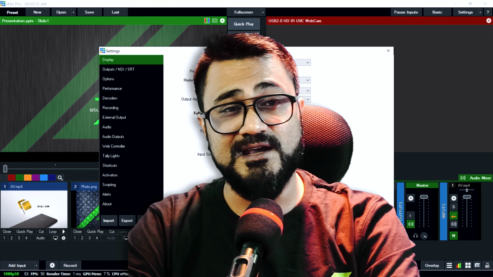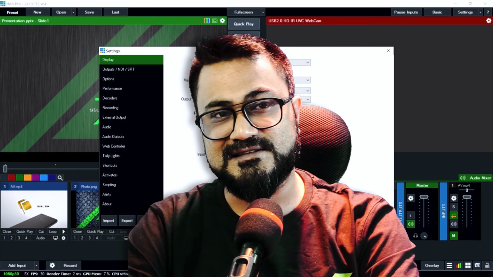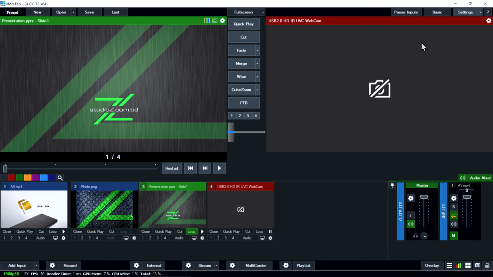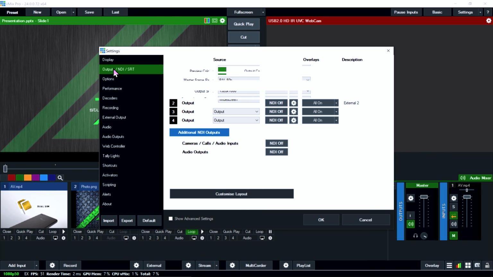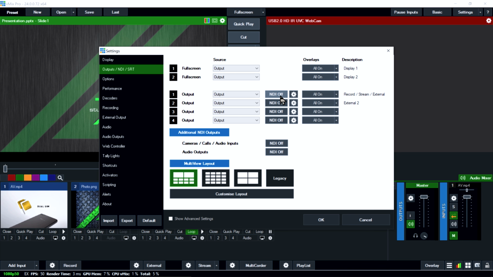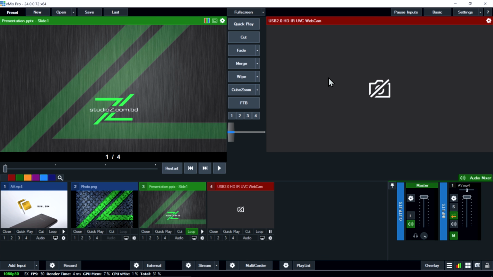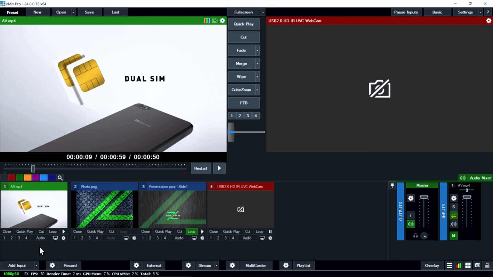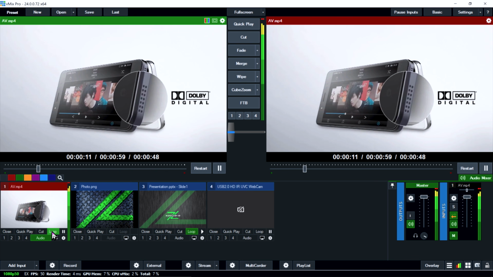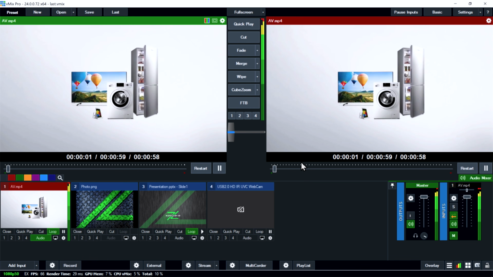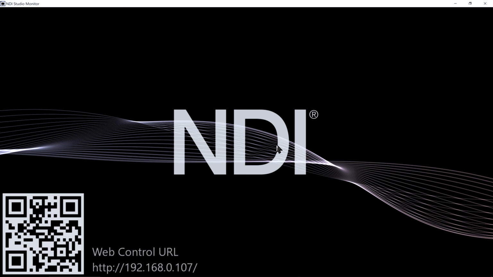First, install NDI tools, then start everything else. So now let's set up our NDI output. To do that, let's go to setting. So let's go to the outputs and check out our output 1 NDI. You can get more advanced functions here, but we are not going to get into that detail for now. Let's say okay. Let's make sure that our output, let's put a video on this one, maybe on a loop so that this plays.